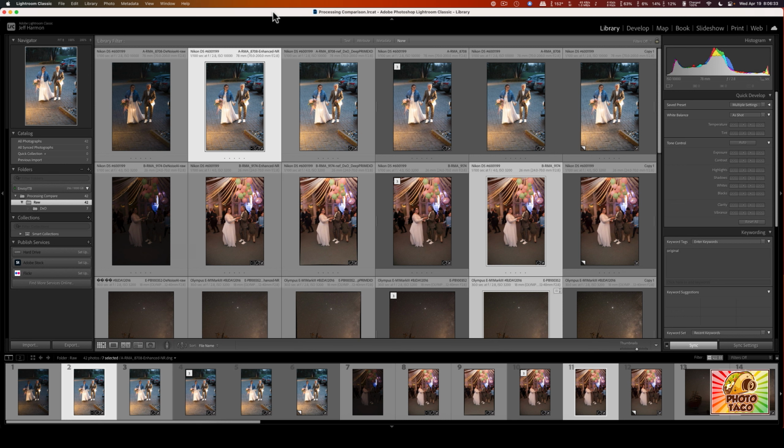And it's going to take some time to go through this, but I think it's valuable. We're going to zoom in at 100 and 200% in a comparison view and be able to see what it was that each of these tools produced. And we're going to do that from the library module, which is not quite as useful as the develop module, because of how the rendering engines work, the library module doesn't give you a completely true picture all the time of the actual image and what's going to be there, but it's the best way to try to compare these images. So we're going to use that to compare where we arrived on each one of these images.